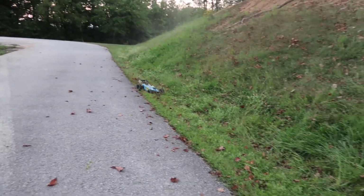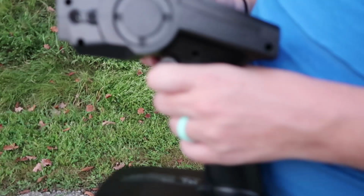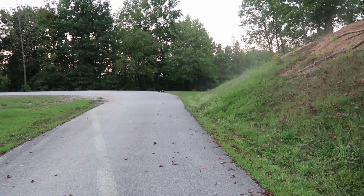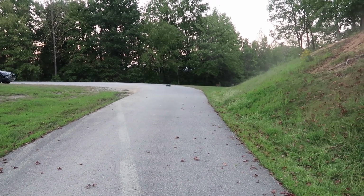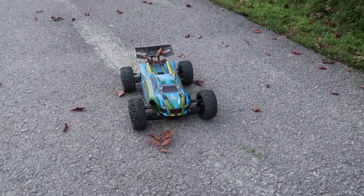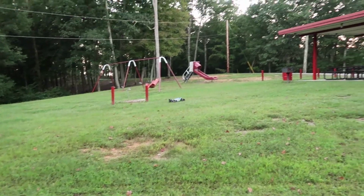And brakes. Okay, now what you have to do is move the trigger forward again to get reverse. That was so close. And see, the braking system is nice. What you don't want something like this to do is just instantly go straight into reverse. It doesn't stop on a dime, that's for sure. Oh, man. Takes a second. It'll save your gears.